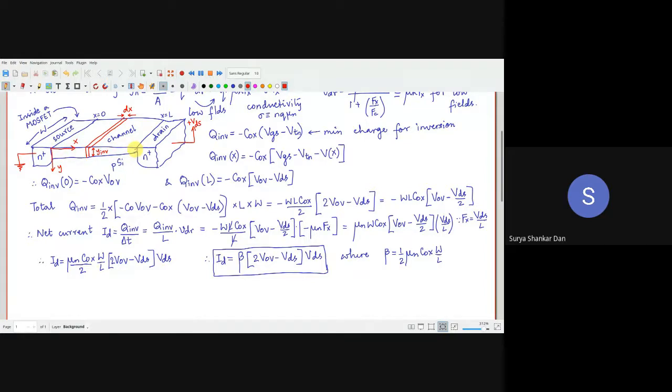inversion layer, we shouldn't call it thickness. Technically, it is basically the carrier concentration, but I'm not going into those details. So the thickness of the inversion layer will keep on decreasing as we go from the source to the drain. But what we have understood is that the minimum charge necessary for inversion is already this. So we can say, let us assume that this channel is gradually decreasing. This is called the gradual channel approximation. Gradual channel approximation.